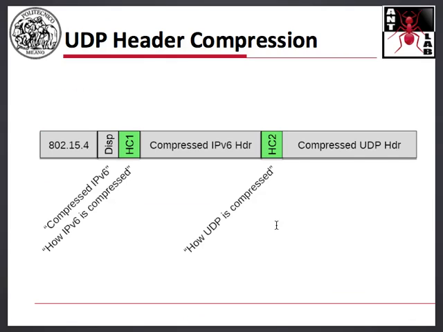Then you have the header compression header at the IPv6 layer. Then you have the compressed IPv6 header, according to what is written in this header compression header. Okay? And then, if the IPv6 packet is carrying the UDP segment, for example, and if the next header is compressed, you have the header compression header which is referring to the UDP, okay, and the compressed UDP header also. And then at the very end of this chunk of bits, you have the data, the application data. Clear?